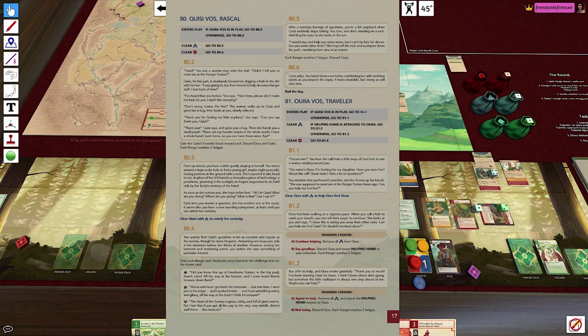As soon as she notices you, she hops to her feet. Oh, hi, I'm Quizzy. What are you doing? Where are you going? What is that? Can I use it? She's clearly pointing at my boundary sensors. Each time you answer a question, she has another one at the ready.